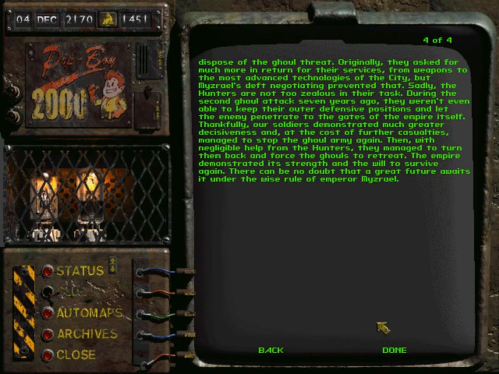Originally, they asked for much more in return for their services, from weapons to the most advanced technologies of the city. But Maesriel's daft negotiating prevented that. Sorry, I just said daft negotiating. That's deft negotiating, rather. Sadly, the hunters are not too zealous in their task. During the second ghoul attack 7 years ago, they weren't even able to keep their outer defensive positions and let the enemy penetrate to the gates of the Empire itself.